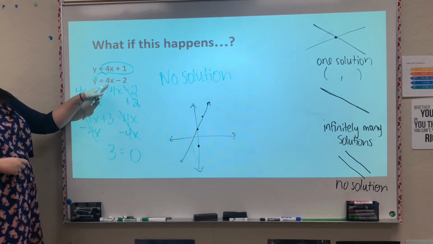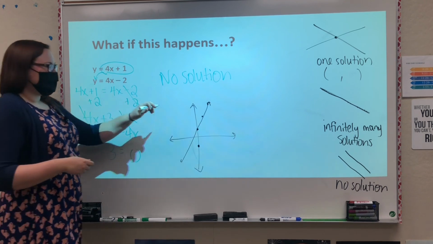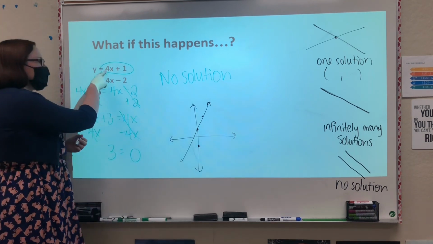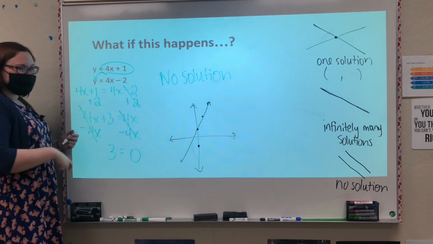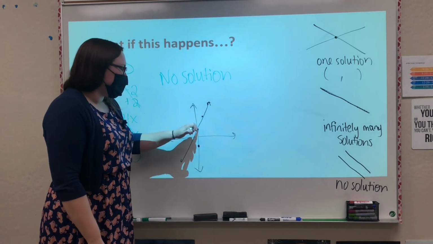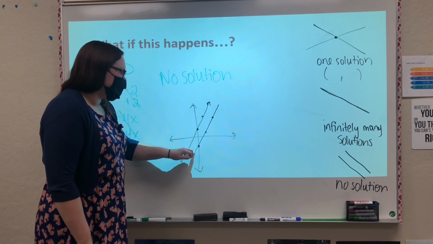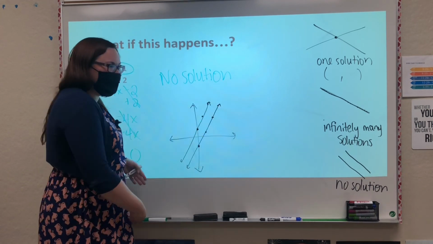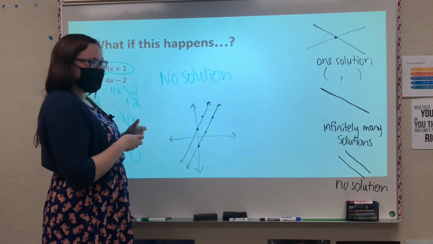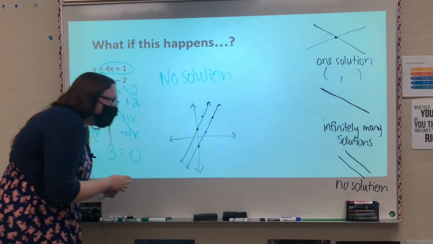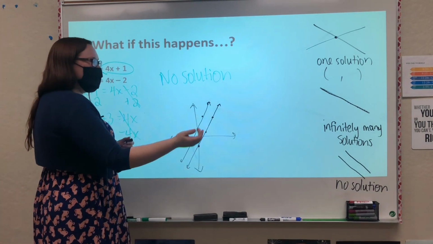But look at our slope. Our slope is the same thing. Slope tells you the direction. So if the slope of this line was 4, it means it's going up 4 over 1. The slope is the same, which means it's going the same direction. I don't know where these points are, but it's going the same direction, which would mean no solution, because the lines are not intersecting. And the word for not intersecting lines is no solution.